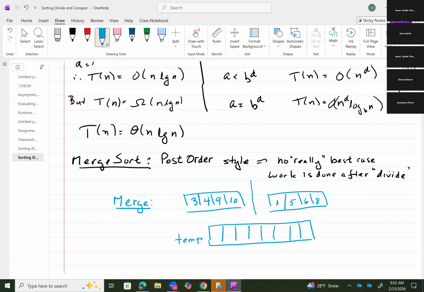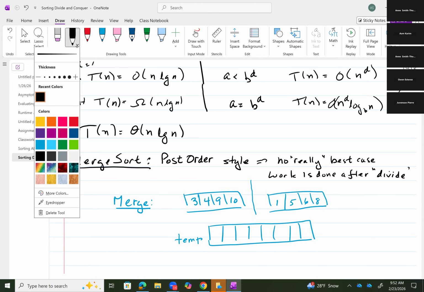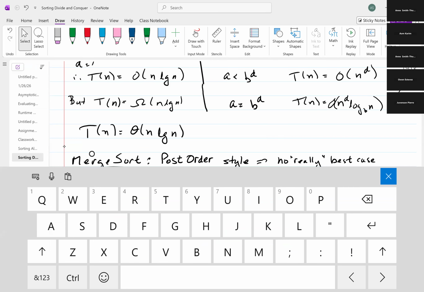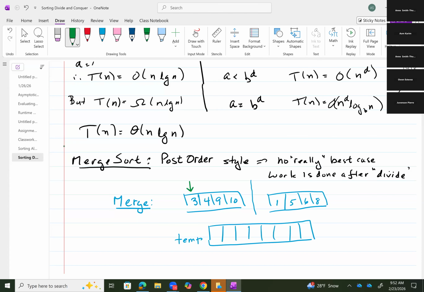And now we want to intersort them. So the basic code for that is I have one index starting over here, another index starting over here, and I compare them.